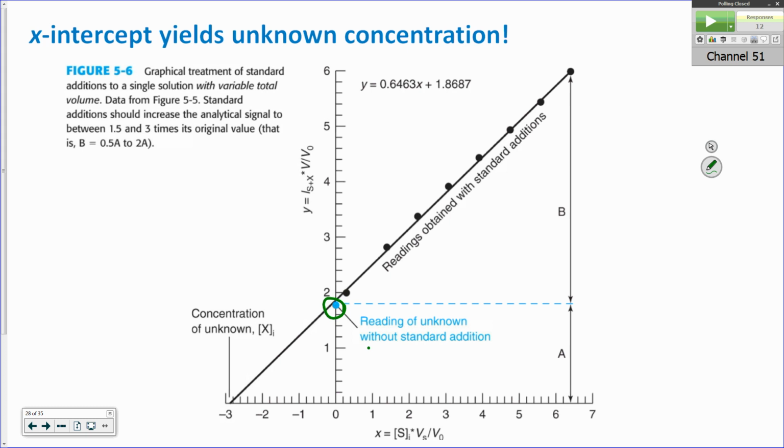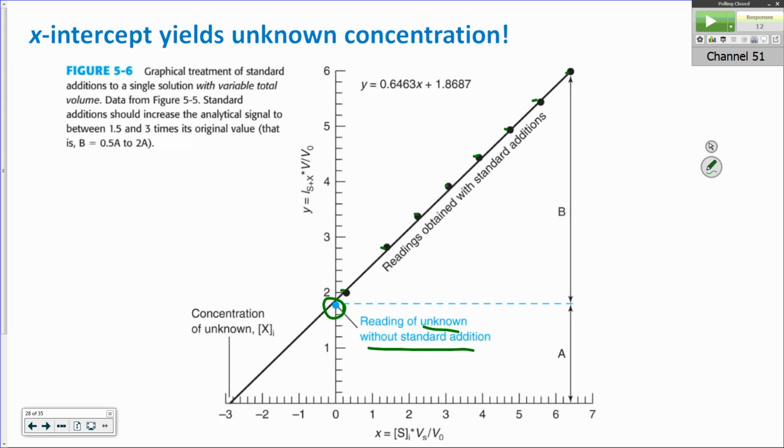So here's the reading of the unknown sample without the standard. And essentially this is a calibration curve that's generated with a series of known concentrations added to it. But more importantly, it's generated in the presence of that sample matrix. So whatever could be causing suppression of the signal in the sample here is also present in this calibration curve. Okay, so it corrects for any suppressions or enhancements. Sometimes, rarely, the calibration signal is enhanced with the presence of a matrix effect. Usually it's suppressed, okay? But it could go either way.